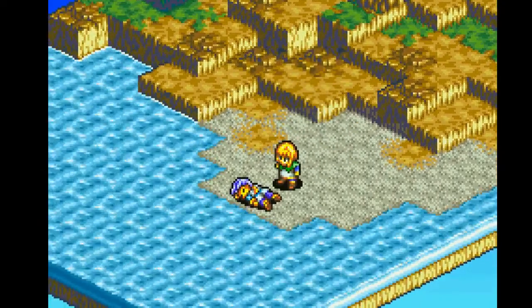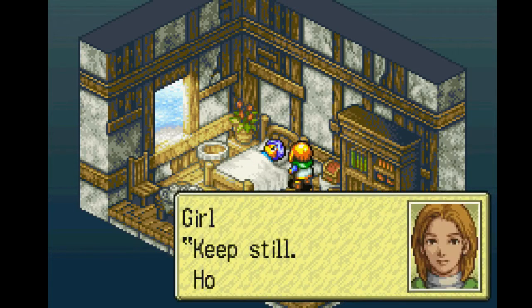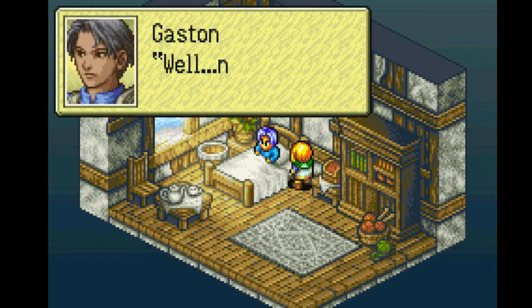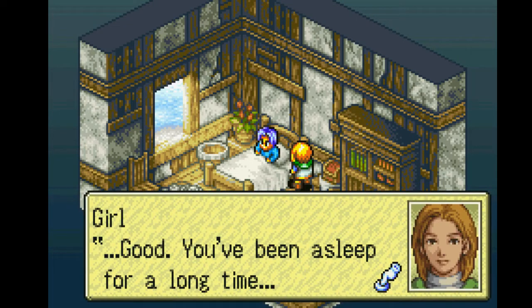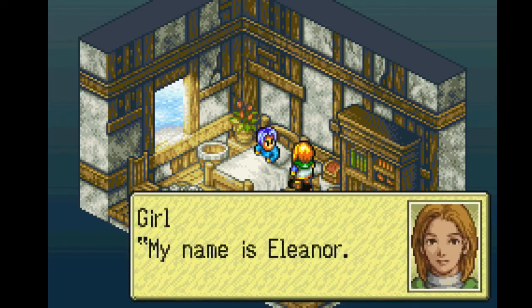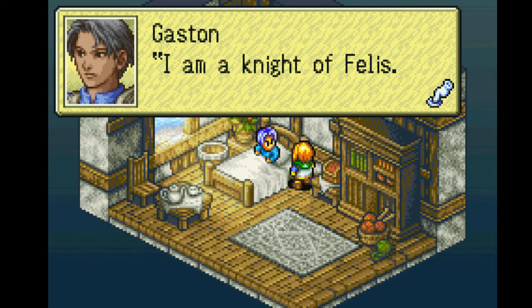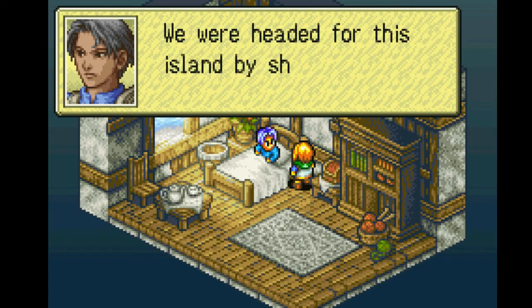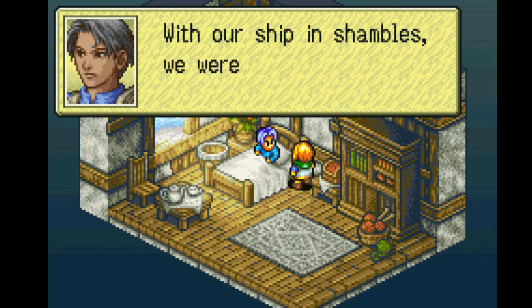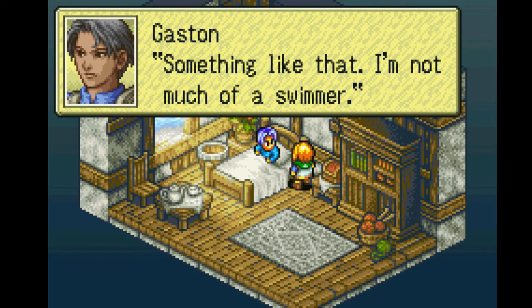Looks like we've washed up on shore, outside of some house. And a little girl has found us. I don't think she's actually a little girl. She is a girl, not little. I'm surprised Gaston is doing so well given he got shot by a crossbow. That's mostly correct.